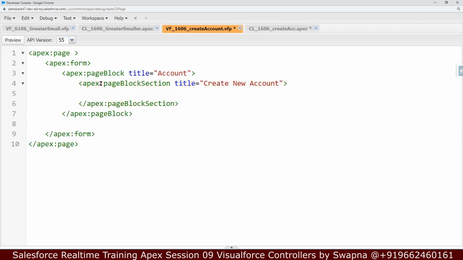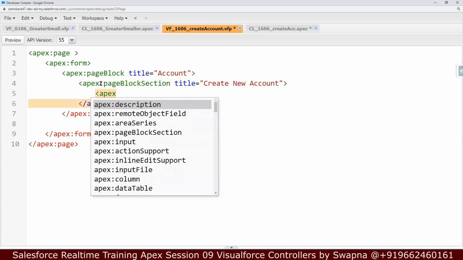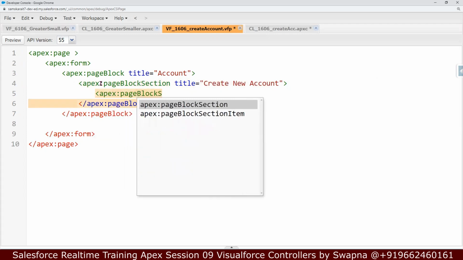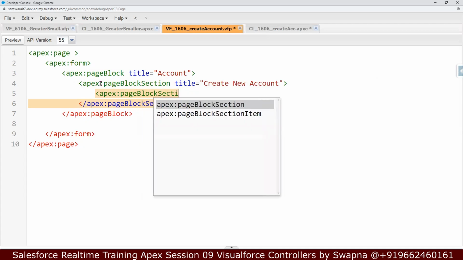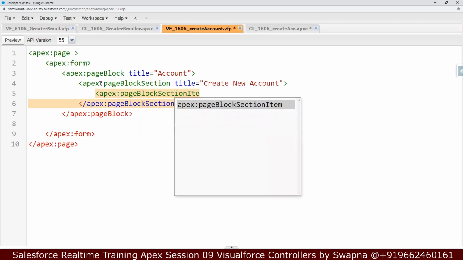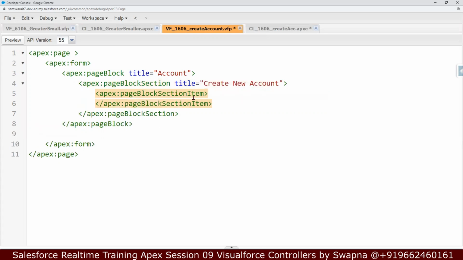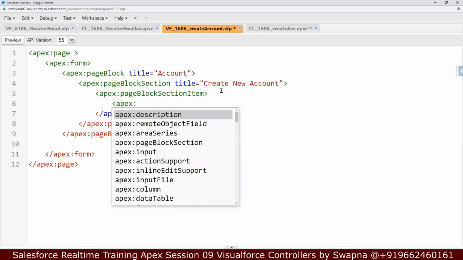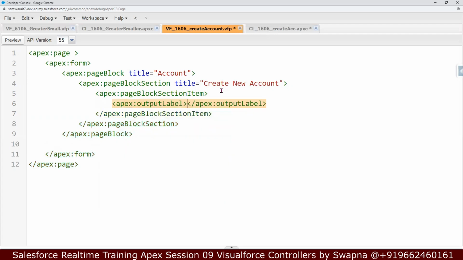Now again inside this section we are going to declare another element, apex:pageBlockSectionItem. Inside this we need to have a label, apex:outputLabel.